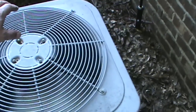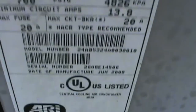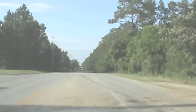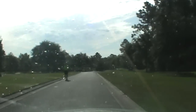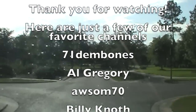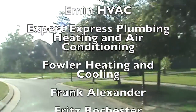We got the PM done. This particular unit was about four degrees sub-cooling, and we need 11 degrees sub-cooling. So on this Carrier here, we took about a pound of refrigerant and got it up to 11 to 11.5 degrees sub-cooling. I'm going to mark it right here so I can make sure I can keep track of it.